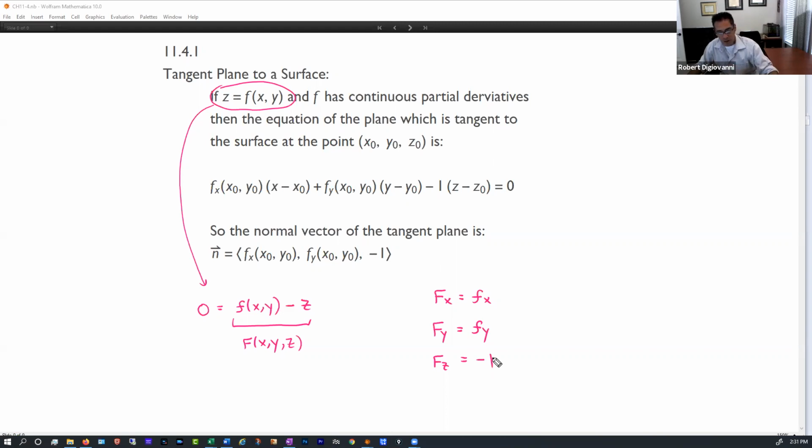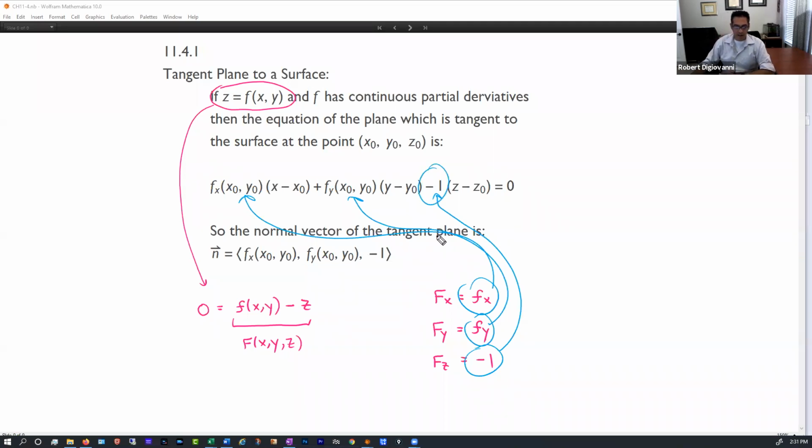And so you can see, hopefully you can see, that this -1 is always the thing in front of that, right? This is the thing in front of that, and this is the thing in front of that. So that's where the -1 came from. It came from the idea that later on, when we get the more general formula, if you can solve this for z, then when you move everything to one side, that partial derivative will always be -1.